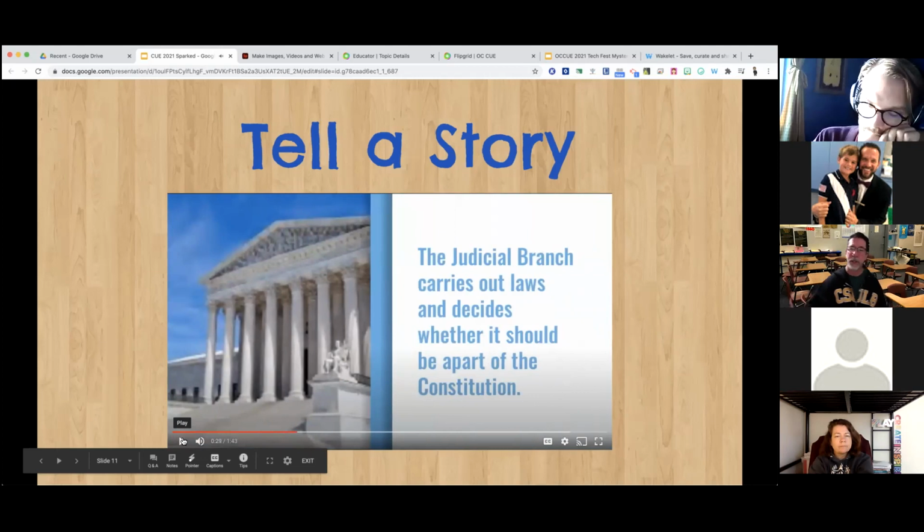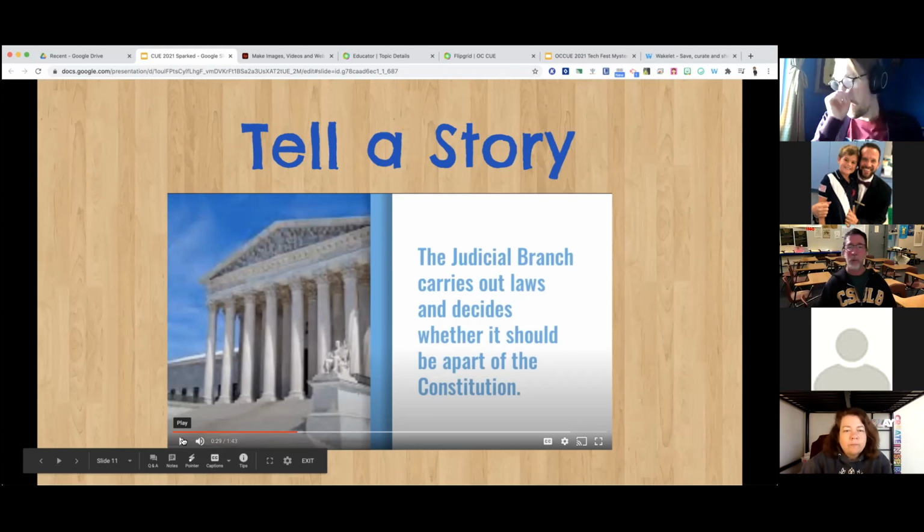Now, one of the things here is they also had the ability to narrate this as well, as they might be reading it or just paraphrasing the information. Most of my students are still at that point where they're still reading off the screen. But what they were doing basically is teaching somebody. I said, look, this is your time to teach somebody. And so once again, this is a great summative type of assessment for the students.